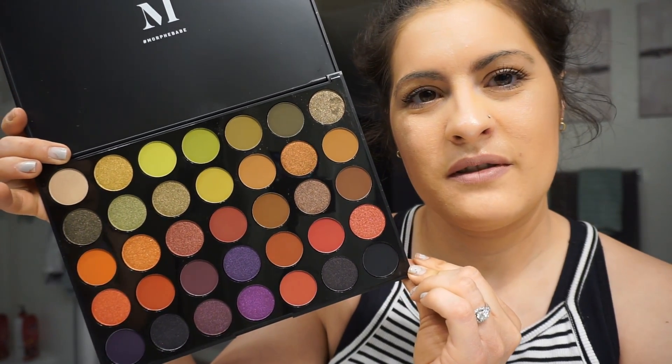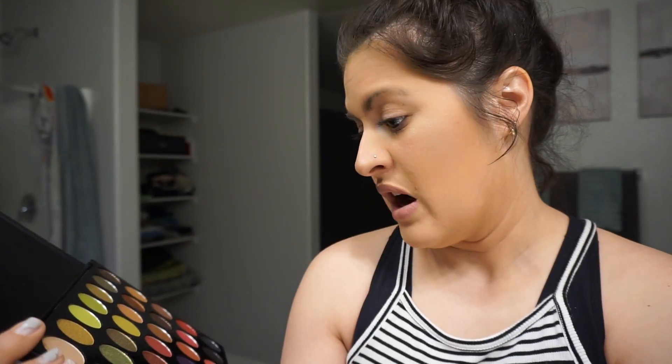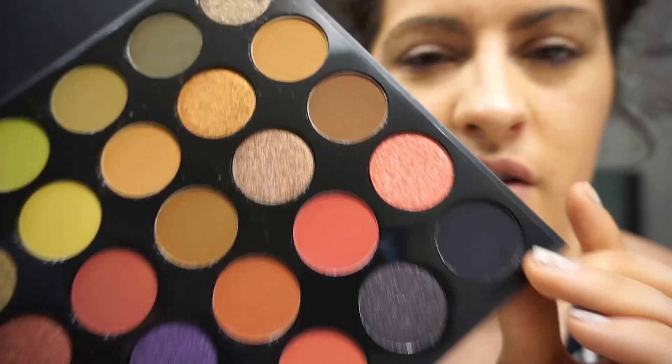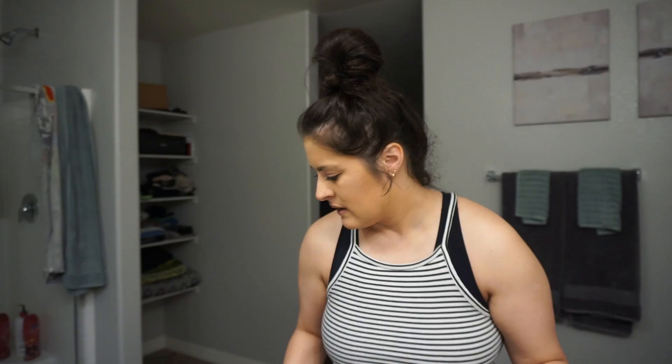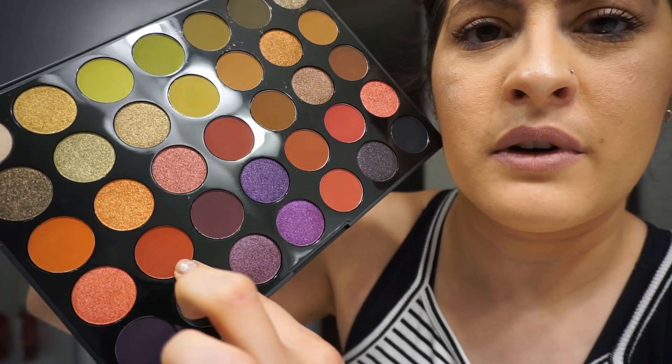Here are the colors — pretty cool. What I love about these colors is that you've got a lot of greens, purples, browns, and oranges, but they're not super dramatic like my friend's Morphe palette. These are more of warm tones — almost like fall-type colors. I love that, and there's both matte and sparkly shadow in there. I don't know what color I should choose, so I'm just going to go with my finger. I'll start with this nude here and then probably use a little bit of this one down here.